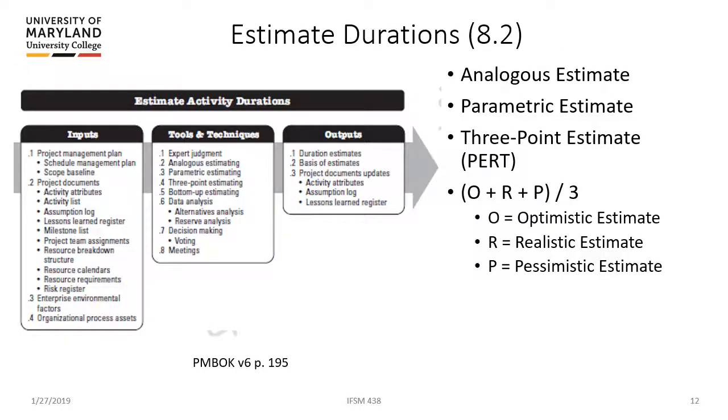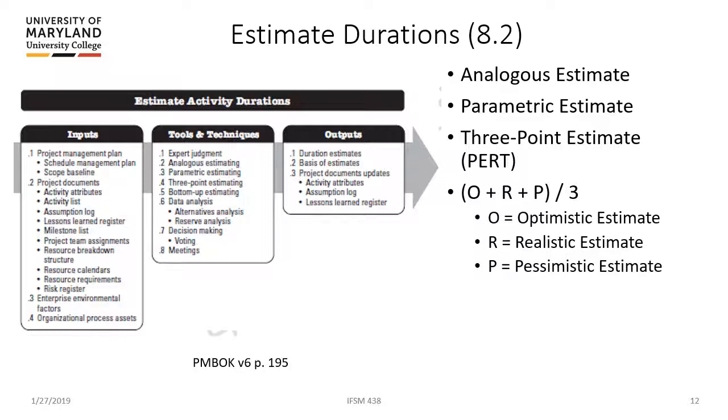So now that we've put them in the proper sequence, now we need to estimate how long they're going to take. This is always tricky and difficult, but there's a couple different ways. One is a top-down method, which is analogous estimating, where you can say, well, we did that particular activity before, and when we did it before, it took 8 hours. Since it's very similar, as an analogy, analogous estimate, since it took 8 hours last time we did it, we can estimate that it will take 8 hours this time. That's great if you have data to use of something that's very similar.